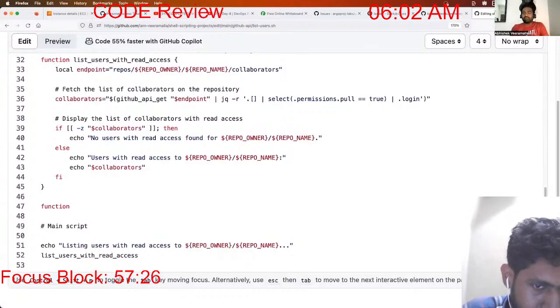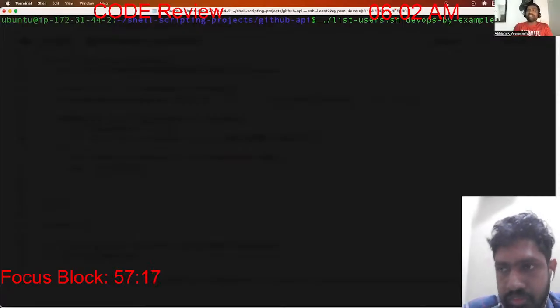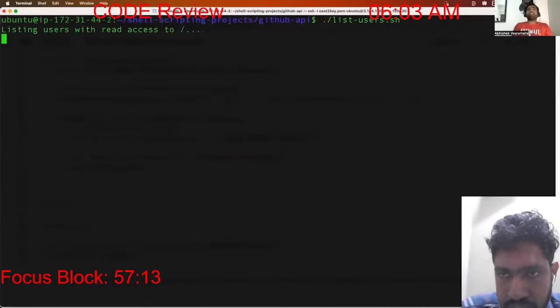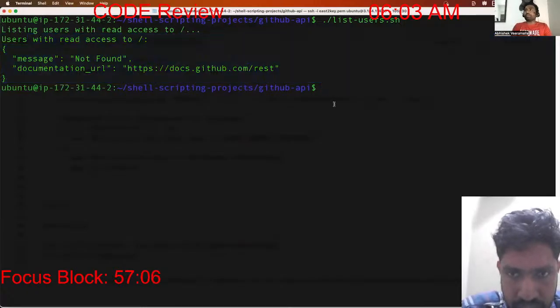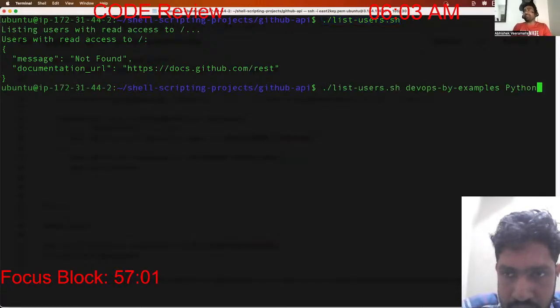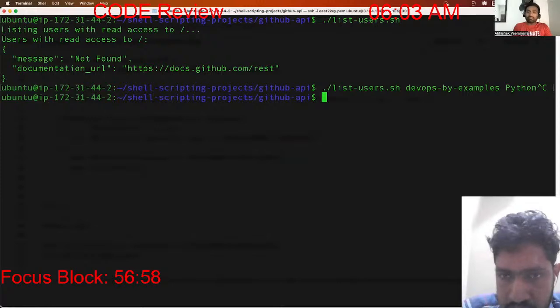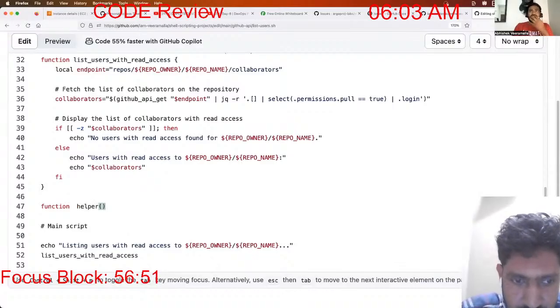Most shell scripts have helper functions. That is, let's say you are executing the script wrong. Let's say someone is not reading your script and just executes list users.sh. Currently, it will just throw you an error, right? Saying that the output of the script is wrong. But what I want to print here is, whenever someone executes this list user.sh without giving the command line arguments, then I have to tell them that their way of executing the script is wrong. For that, you can just write something like this, a helper function, right?